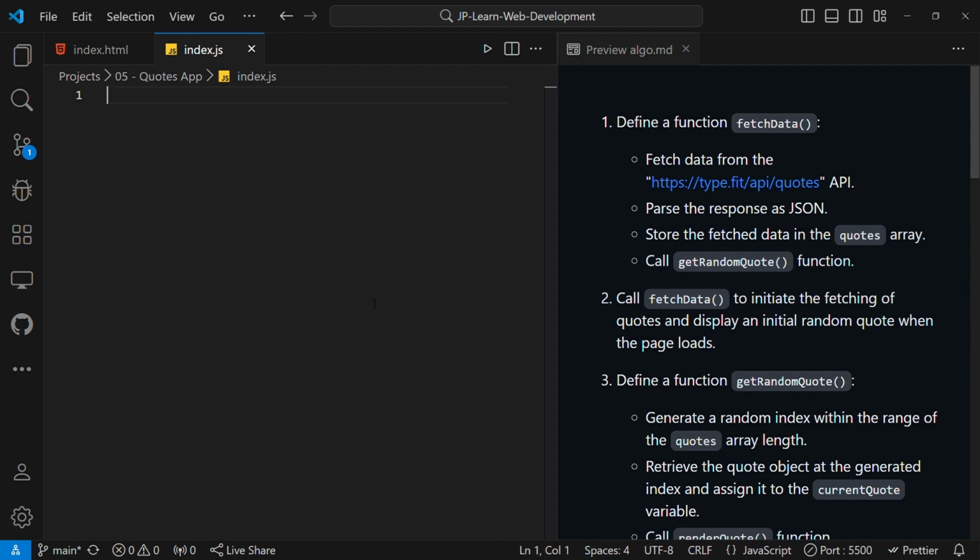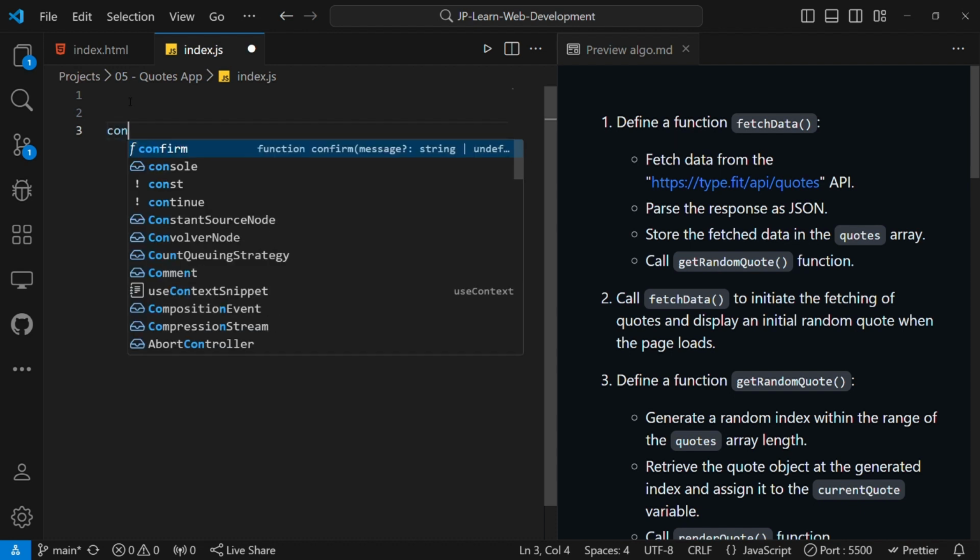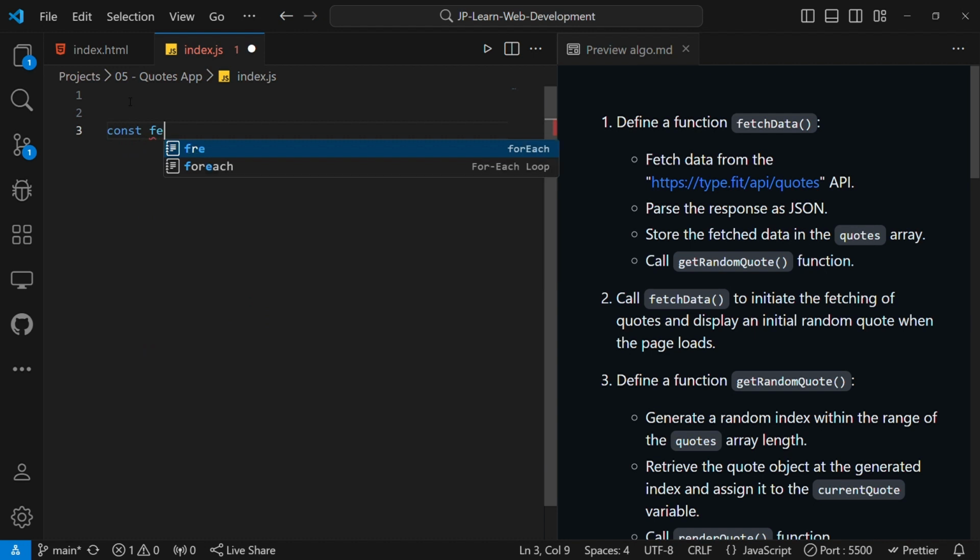So the first step is to fetch our data, and I've said that we'll use this fetch function that is inbuilt for JavaScript. So I'll create a function. I'll call it fetchData, and I'll create an arrow function. So I'll say const fetchData is equal to an arrow function.